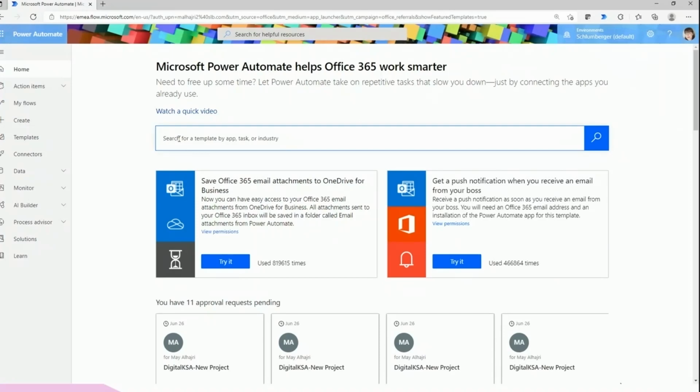As we know, Microsoft is making a lot of templates and adding them to Power Apps and Power Automate. So don't worry about using an automation that is already built in. You just need to customize it, which I will do with you today. So this is for the home page.